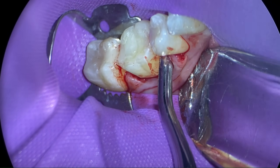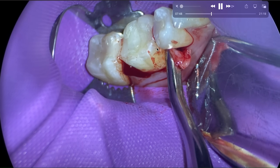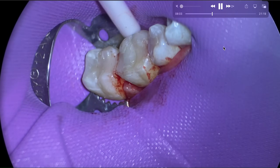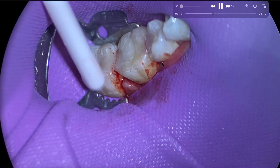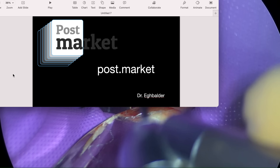We're going to get some mobility with nice, slow, continuous forces. I'm not going to take forceps on here because this is root canal treated and cracked — it's going to fracture into a thousand pieces. As fun as it might be to have a crown fracture into a million pieces, it's not enjoyable for a patient. So let's review: we've numbed her up, we have mobility on the tooth. We're going to section the tooth. Looking at the tooth diagram, from the tip of the mesio-buccal cusp to the roof of the pulp chamber we've got six millimeters, to the bottom of the pulp chamber eight millimeters, and from the top of the mesio-buccal cusp down to the furcation we've got 11 millimeters.